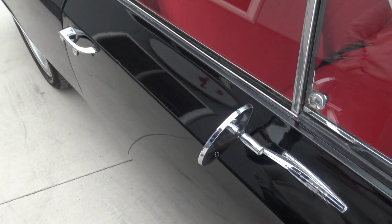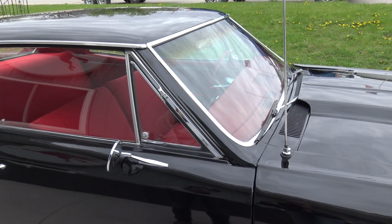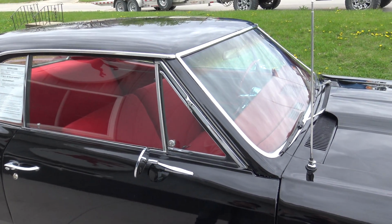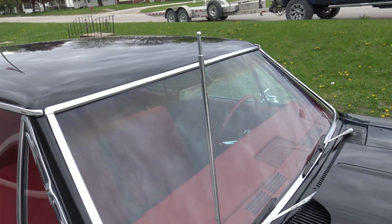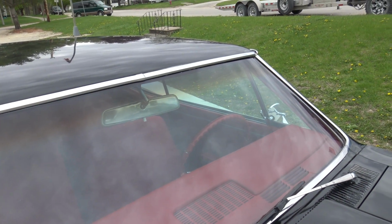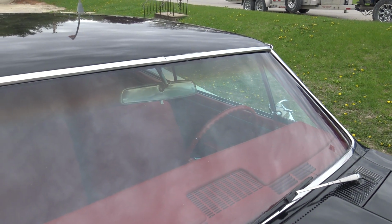and the door handles. Those are all things that we say when it gets painted. I mean, you're talking 80 bucks for the mirrors and door handles and antenna, maybe 100. But those things would really make a difference on the car. As far as the windshield goes, the windshield looks fine. It looks original, but I don't see any major problems with the windshield.